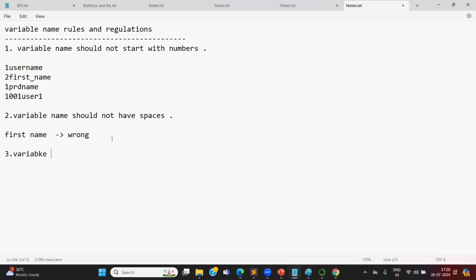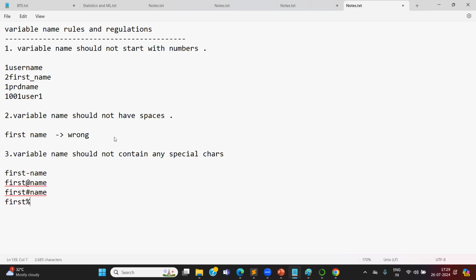Variable name should not contain any special characters. First hyphen name. First @ name. First hash name.